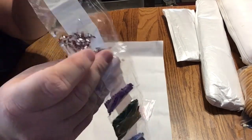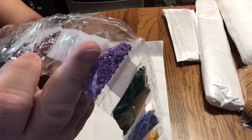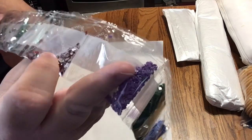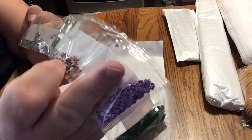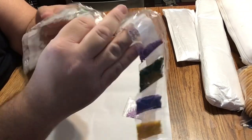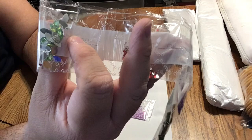Then we have some special stuff. We have these beautiful little tiny minuscule teardrops. I would say a ruby color. It's not garnet, it's a little lighter than that. So that's rubies. Then we have these beautiful marquise as well.